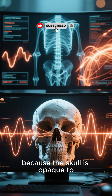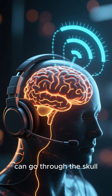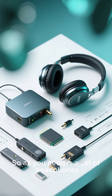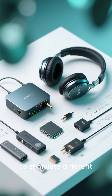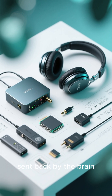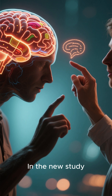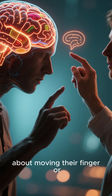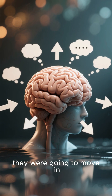Because the skull is opaque to X-rays and gamma rays, but it's not opaque to radio waves. Radio waves can go through the skull, and that makes wireless communication with the brain possible. So all you need is a set of headphones that transmit radio waves at precisely the right frequencies to stimulate different parts of the brain, and a receiver that picks up the signal sent back by the brain. And you'd be surprised how precise this is. In the new study, they could tell just from the signal in one part of the brain whether the person was thinking about moving their finger or their whole arm or their mouth. They could even tell which direction they were going to move in.